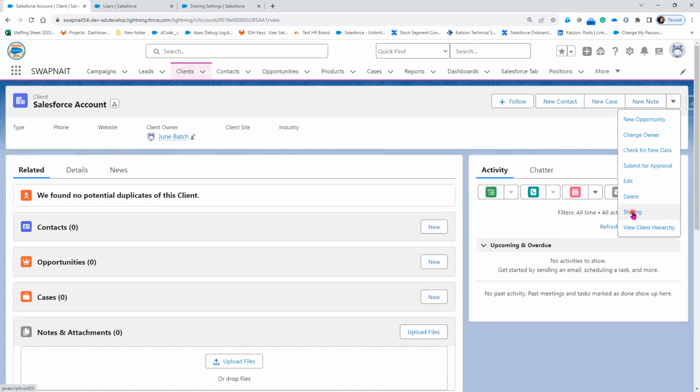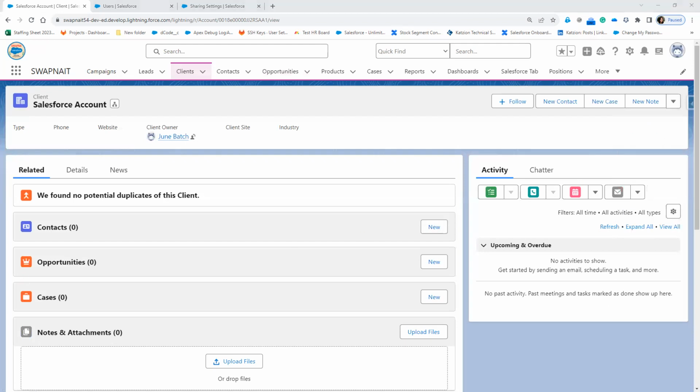Whatever records are created by you, in case other users are not able to see them and you have to share the information with another user, maybe for vacation or some other reasons, you can go with manual sharing and click on the sharing button here.